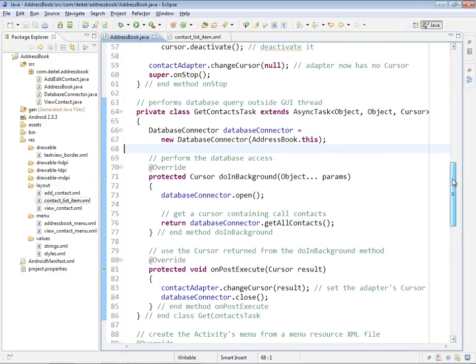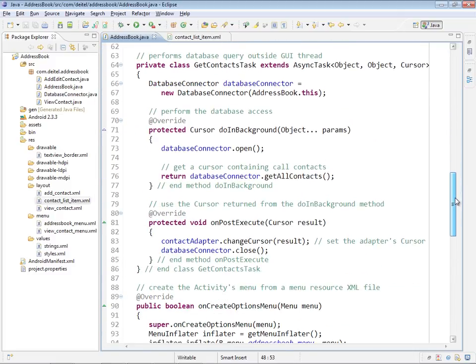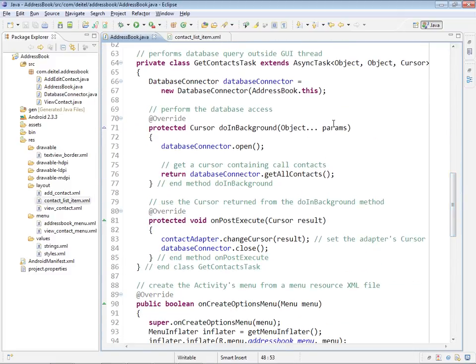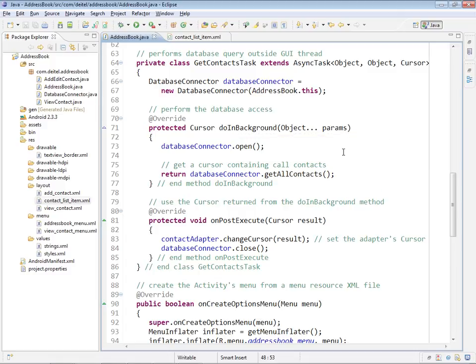You saw back up here in the onResume method that we passed in null because we didn't have any arguments for this task to use. So going back down to GetContactsTask, we ignore this parameter in the doInBackground method for this particular case.